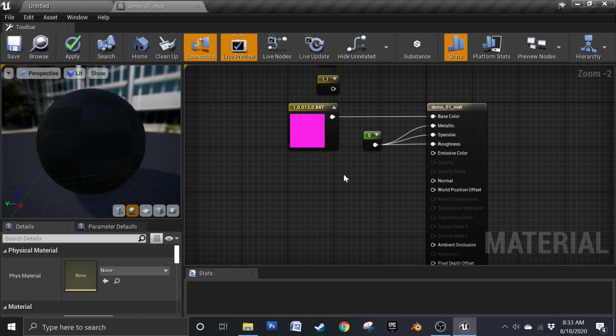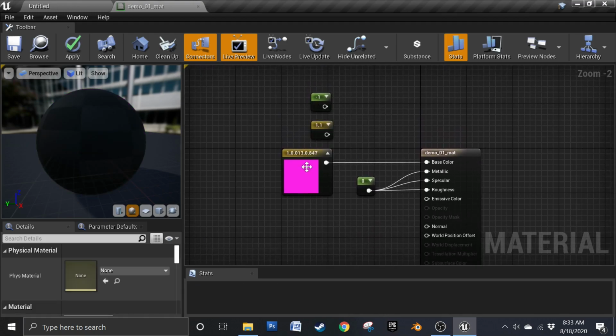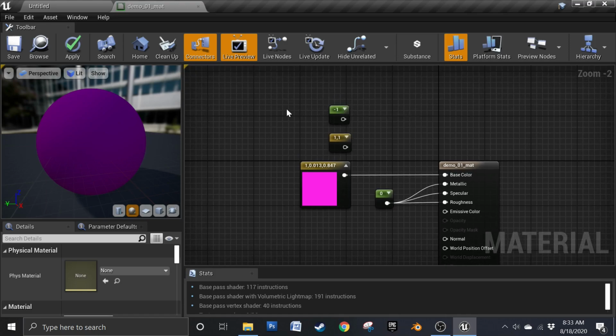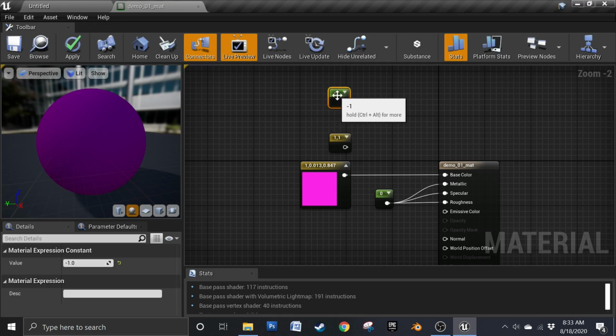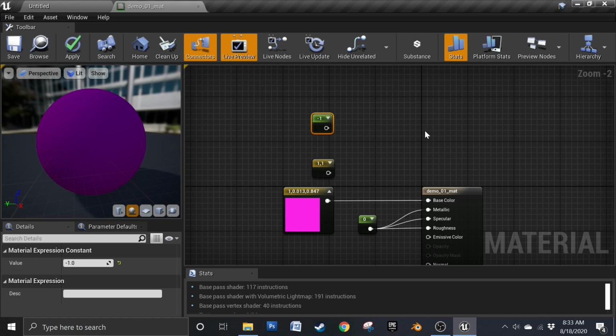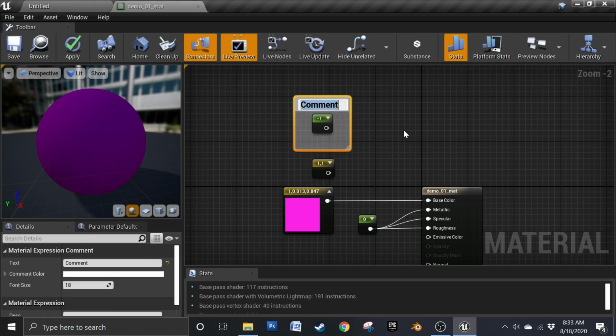Let's delete these because we don't need them, right? Constant vector 1, 2, 3. But before we move on to application, I just want to note that in this window, if we wanted to save or denote all the things that we're working on, we could click on a node and press C on the keyboard, and this will create what's called a comment box.